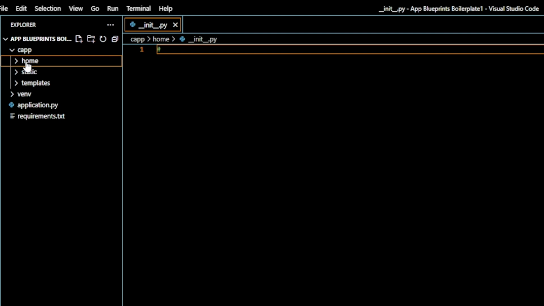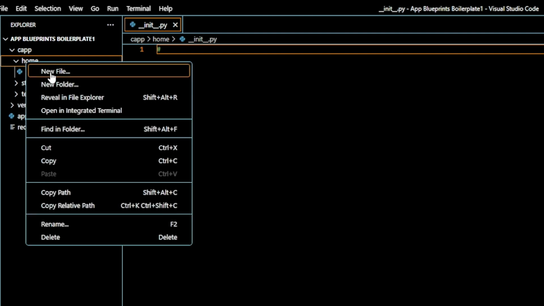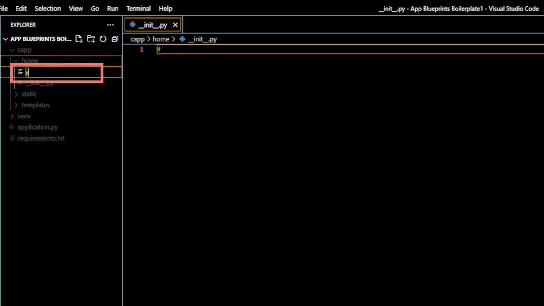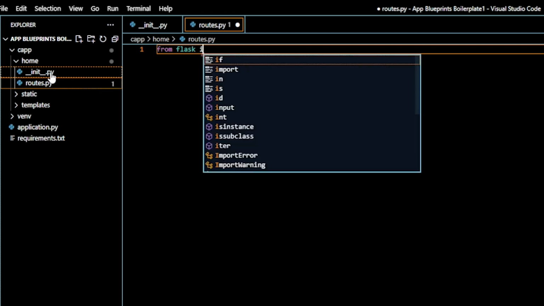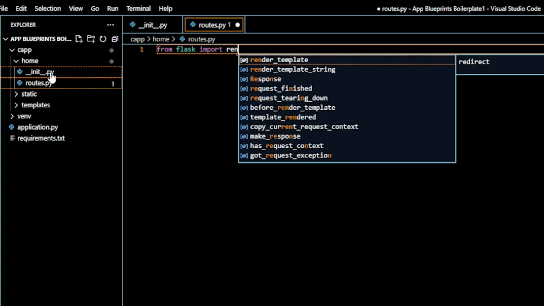And now inside this home folder we are going to create a new file named routes.py. Inside here we are going to create our routes and our blueprints, and then from flask import render_template.